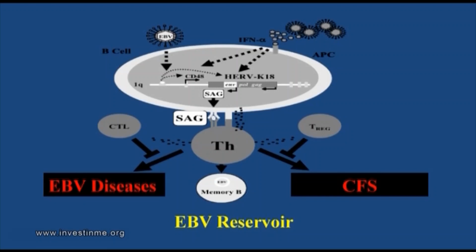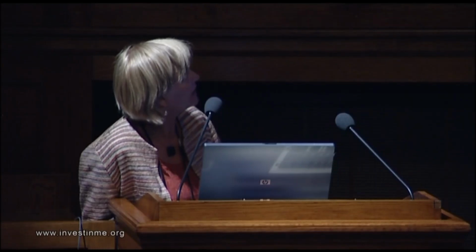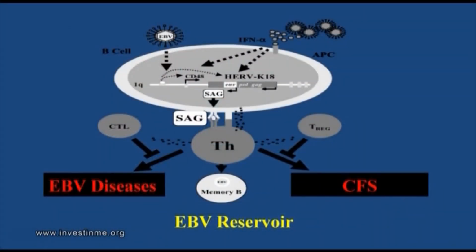So here is basically our model system. We have the B cell, which has this K18 in its genome, CD48 in its genome. But this gene is silent, it's not turned on, till it gets a signal from either EBV binding to its receptor, or EBV infecting the cell. There are actually various mechanisms which we have identified separately, which turn on K18 specifically. More recently, as I said, it's also HHV6, another herpes virus, which has the same function, as well as exogenous interferon alpha, which leads to the expression of this superantigen.